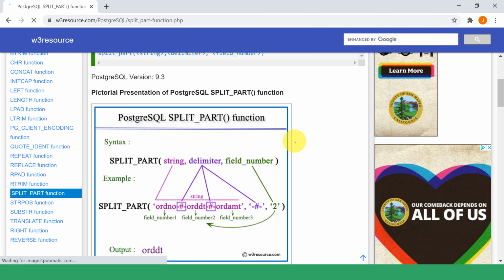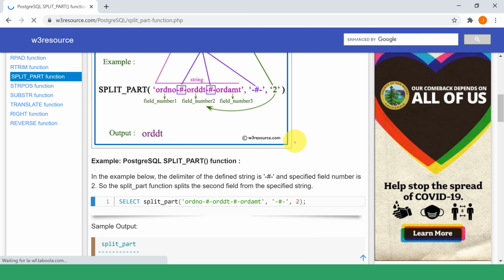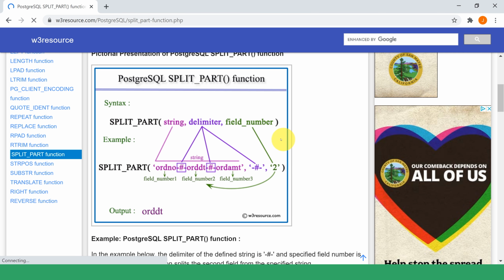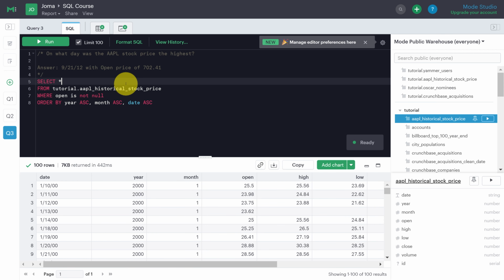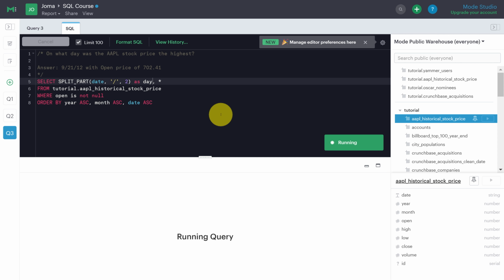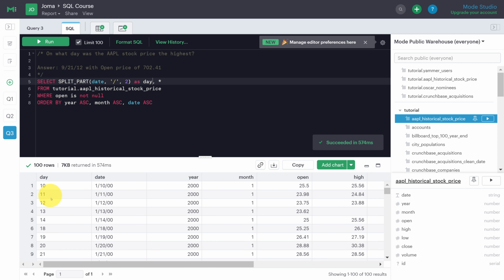So we can try. Like I said before, no worries if you get it wrong; you can always search for it. Okay, let's try string, delimiter, and then field number. And then that probably gets us the field. Excellent. Okay, let's try this. split_part. First, I'm going to query it just to see if it's right. The column that I want to split is date, and the character I want to split on is backslash, or is this front slash? One of them. And then I want the second part. Let's see if that works, and call it day. Then run. Ooh, excellent. So we're getting the day now.